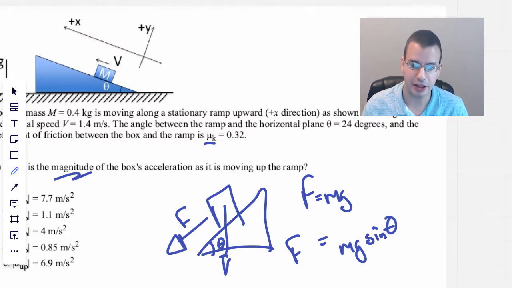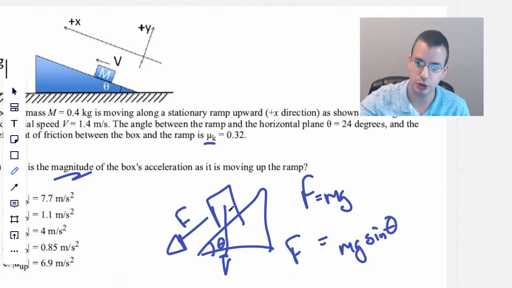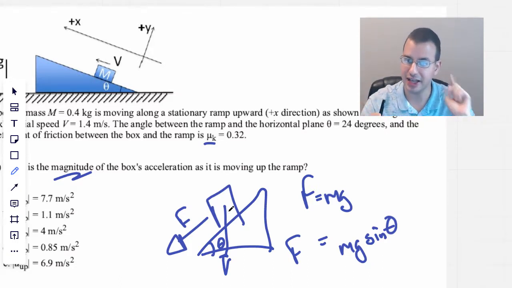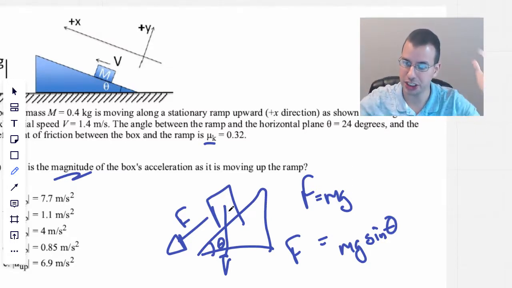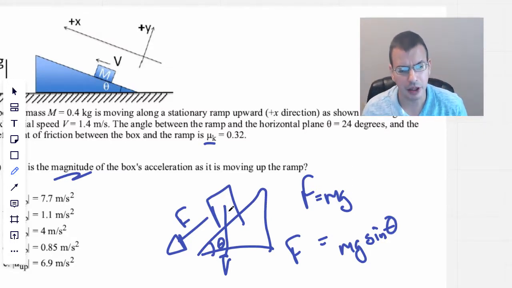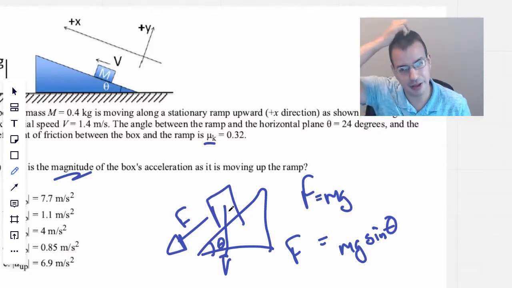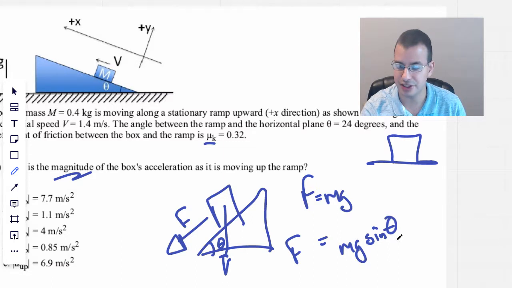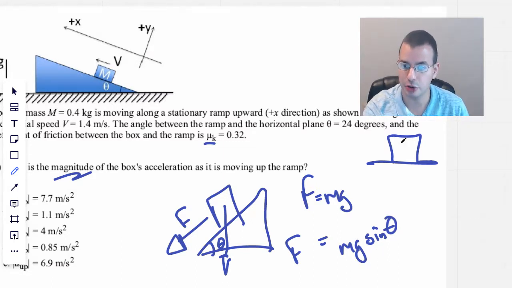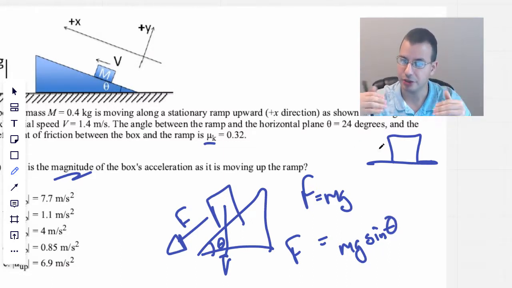So the mnemonic that I use is, when you have a box that's sliding, the force causing it to slide is sine. Sine, slide. That way I make that connection in my head and just remember it. The other way to think about this is if theta was 0, as if the box was flat like this, it wouldn't slide anywhere. So sine of 0 is 0, so there'd be no sliding force at all if the box was on a flat plane. So you can look at the extremes.